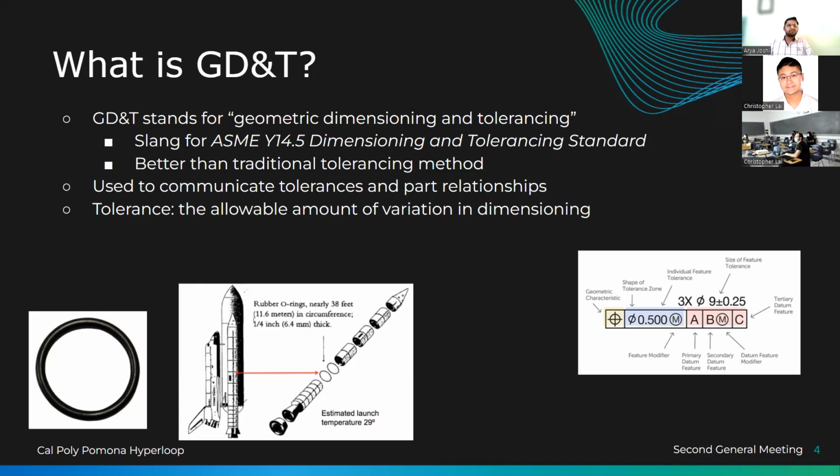So basically what we use GD&T for is to really understand tolerances, and how they're different from traditional tolerancing methods is that it comprises this thing called the geometric characteristic, and there are also other features that make it more suitable for people who are trying to use the part that they're designing for a greater subassembly, right? So I want to give you an example of an O-ring for a rocket ship, as you can see on the left corner.